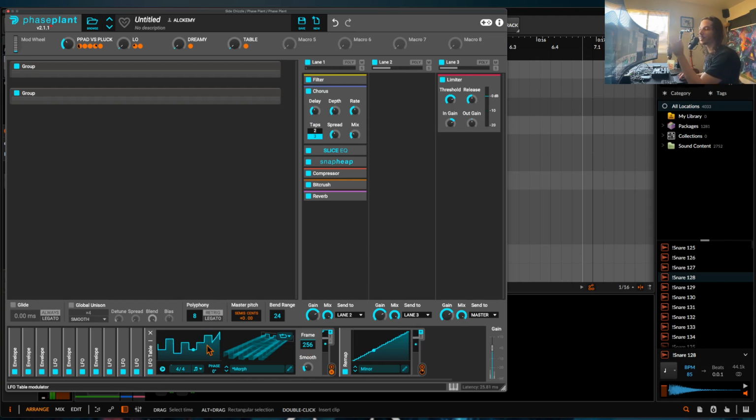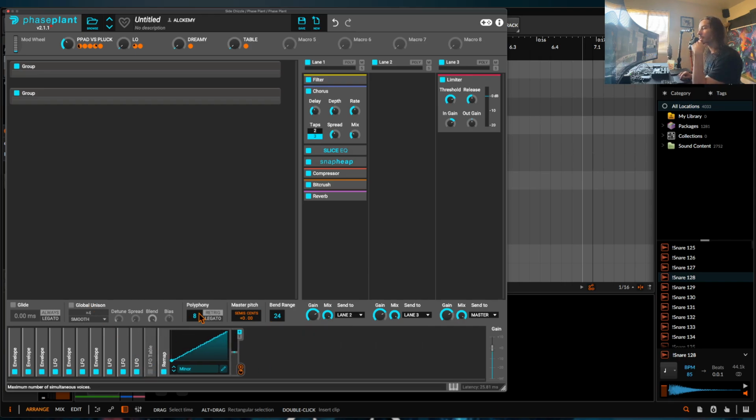But anyways, you can set this to a sequence, and I guess this is a very rare case because usually this actually works. Maybe there's something else that I'm doing to make it sound strange, but yeah, you can make melodies and set this to a scale and utilize that. But like I said, I would recommend not doing that if you're going to play chords.